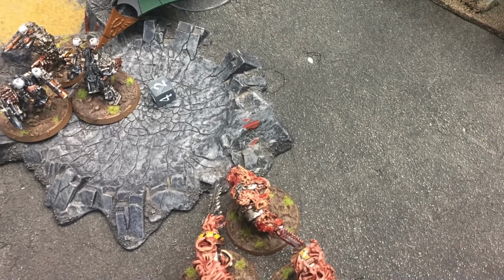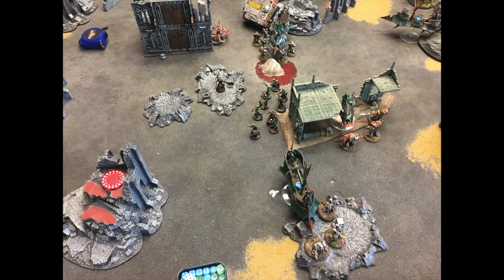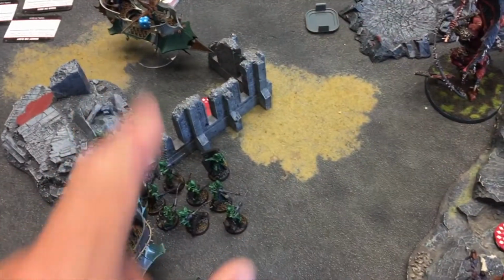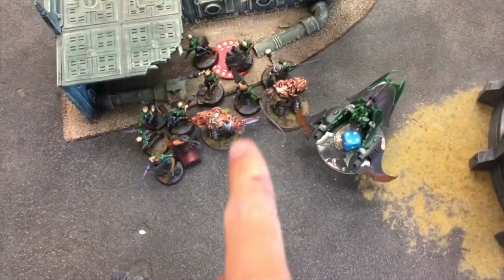Now, I also used the Raiders to charge into the Obliterators, the Raiders and Venoms, the Raiders and the Hellions, just to tie up the Obliterators from shooting. Falling back, and I don't believe they can shoot after they fall back or charge. This meant that the great threat of firepower for the Chaos Space Marines, which were the Obliterators, was quickly and swiftly dealt with.